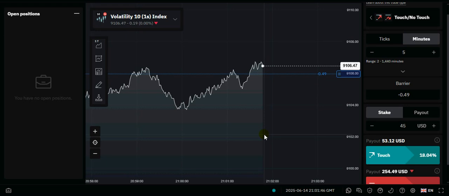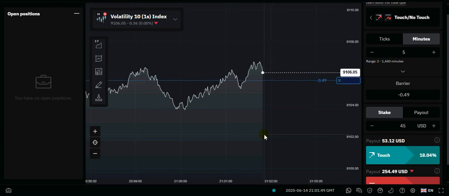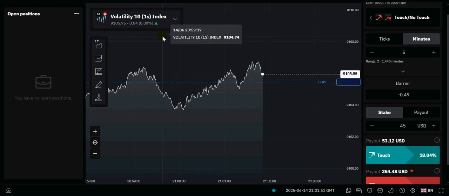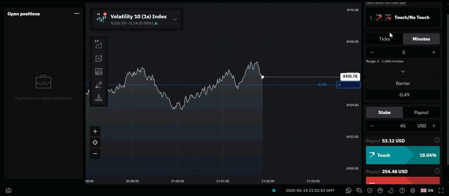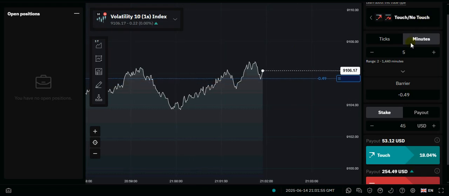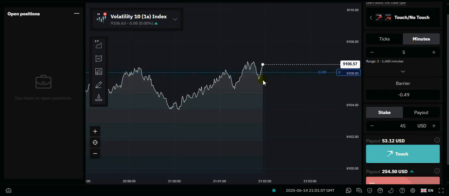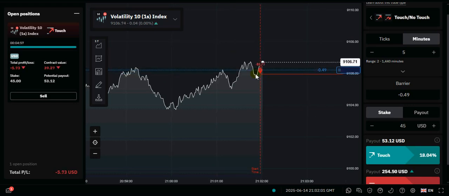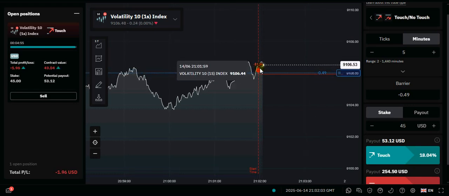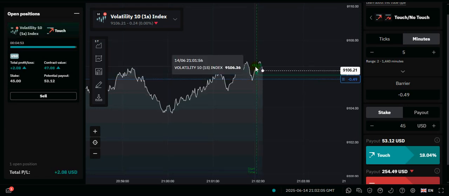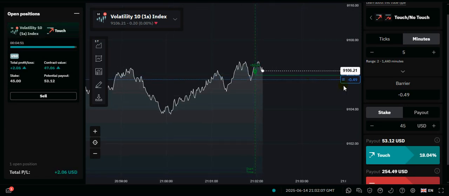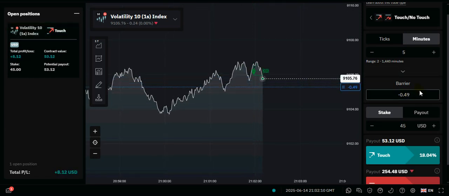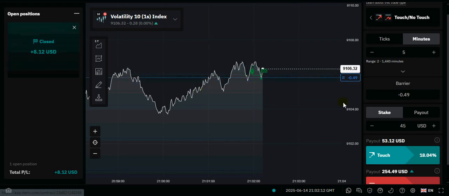So let's get back to the trading here. Once you log in, go to Volatility 10 (1s), trade type touch/no touch, set the minutes to 5 minutes. So as it's pushing right up, once you see this margin, you click on touch. As I spot the margin right there, it's a little wide, so you quickly click on touch right there. So set the barrier offset to, you can see we won that trade.